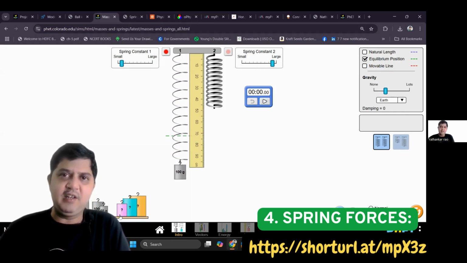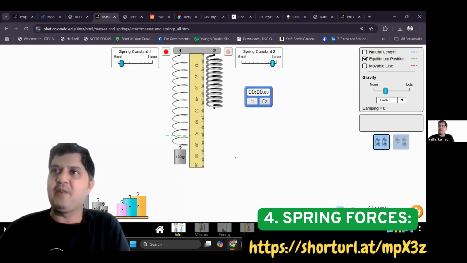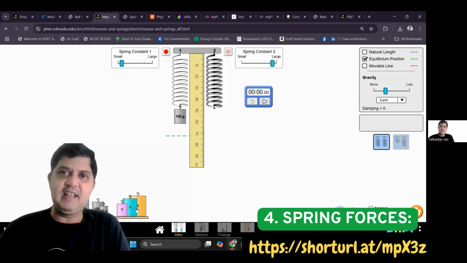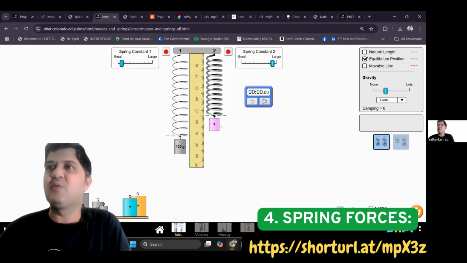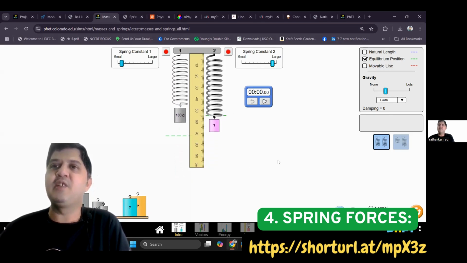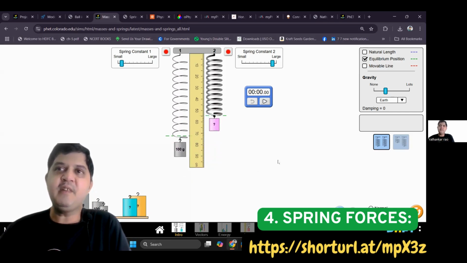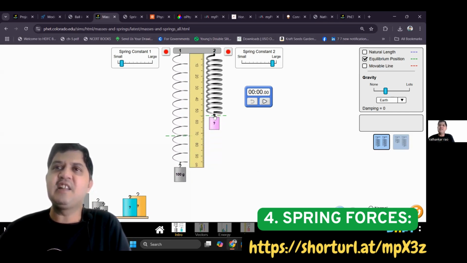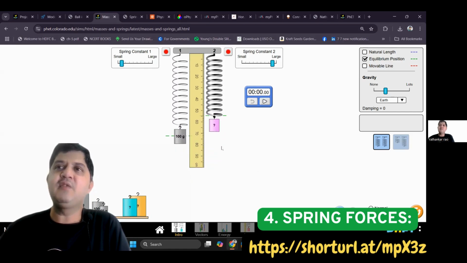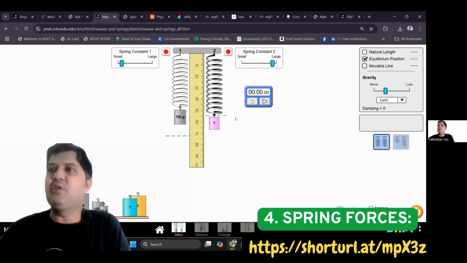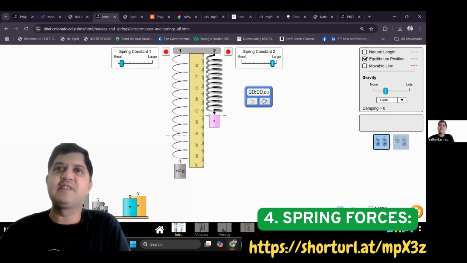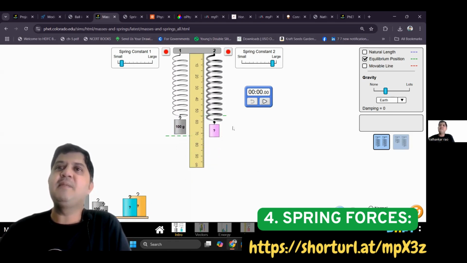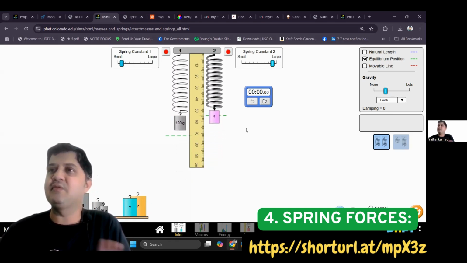At the same time, once the time period of oscillation is calculated, then I can take these unknown masses. I can take this as an experiment, add this mass over here. I do not know what this mass is. Make it oscillate. When you make it oscillate, you see this is the line that we have. Then what's the time period of oscillation? You get to know the time period, you get to know the spring constant by making use of this, and then you can find out the mass of the unknown value. You can do this also, right?